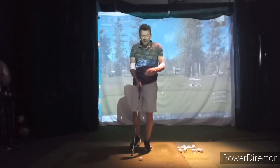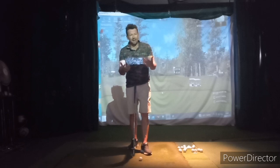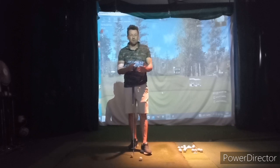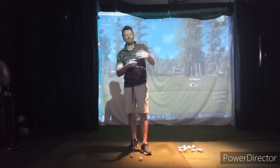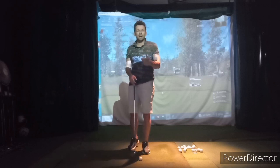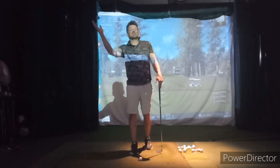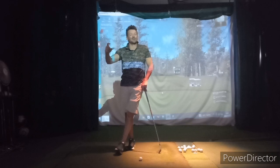All right, and then putting. Now again, a lot of it's to do with knowledge. It's just not practicing and playing enough, but not being able to read the degree of slope, and the angle that I'm riding that slope or fighting that slope at. So it's figuring out when is something uphill right to left, but it's 3 degrees of slope, so it's huge uphill, and then massive right to left, and then dying on the slope. Just that next level of reading green.